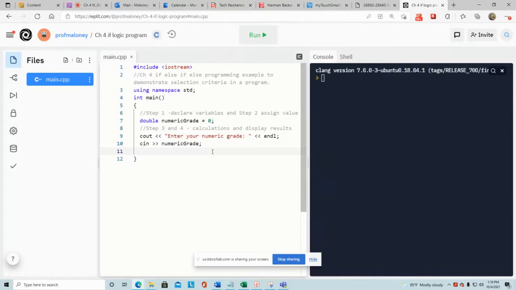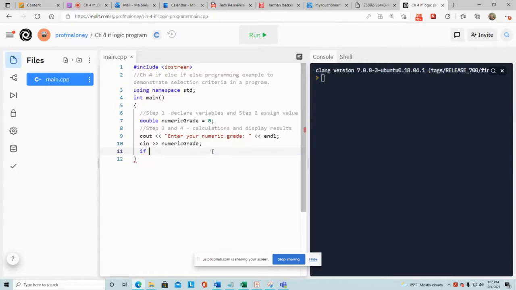So obviously the user is going to input a number. Well, that's what we're hoping anyway, right? So cin numeric grade. Then we're going to ask a logic question, meaning we're using selection criteria for if statements in this particular example.